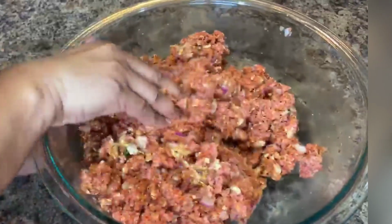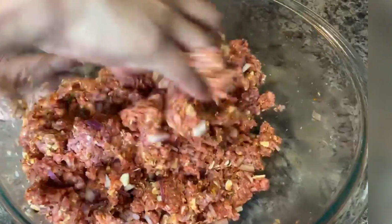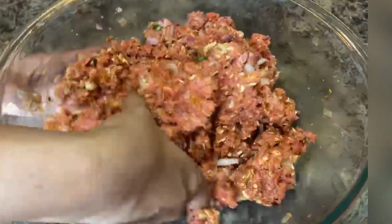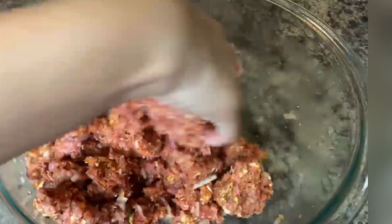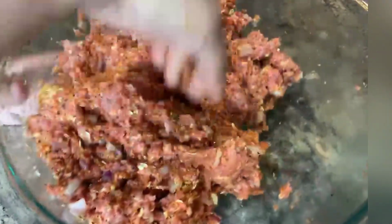Okay, I'm using my hands to mix because everything gets blended really nicely. All the spices, you want to make sure that it gets all into the meat, because when it's cooked, you want to be able to taste all the spices that you put in there, because it should be all evened out. Okay, just keep mixing it really well until it's really blended.